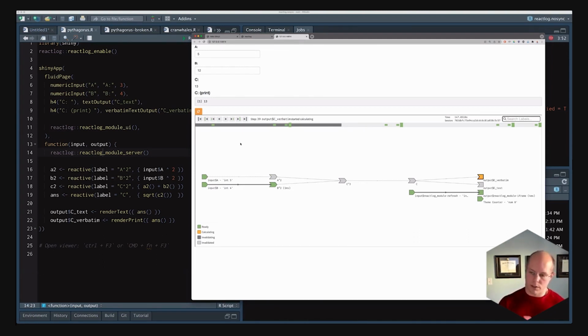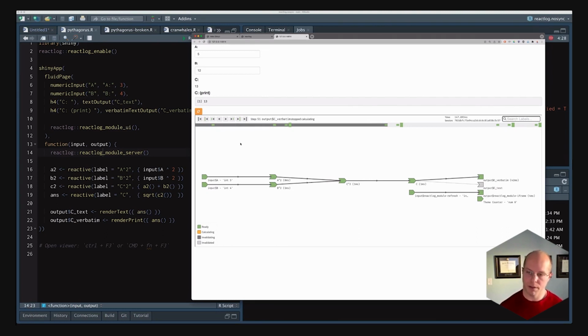And then once all of those invalidations occur, Shiny sits there and goes, okay, what outputs need to be calculated? And we'll walk through that again. So C verbatim says, hey, I need a value. It captures C. C needs to work its way up because it doesn't have a value. A squared works its way up, gets A, calculates its value. C squared is now happy with A squared, but it also needs B squared. B squared in this case has already been calculated, so it returns its value immediately. No time is spent calculating B squared. And back down the tree to C verbatim.